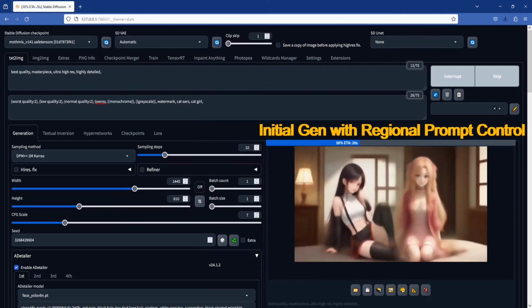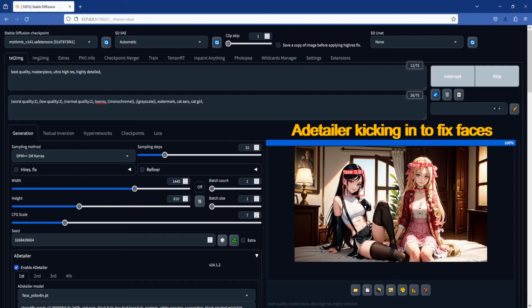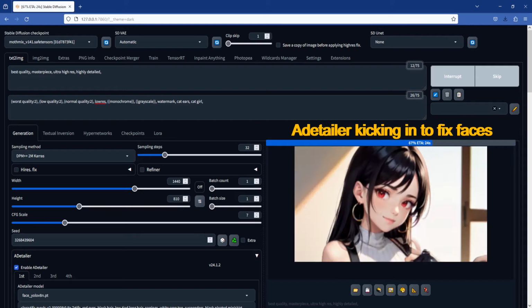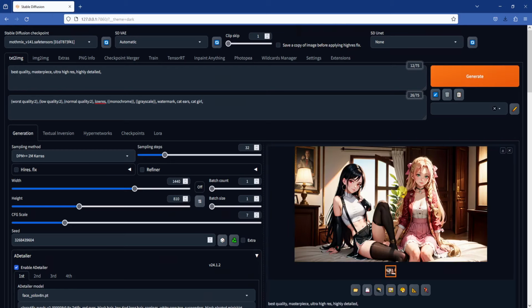Another cool thing that might not be readily apparent upon first glance is that we can use Adetailer to fix up the faces after regional prompt control is done with the initial image generation. The image generation will run through with Tiled Diffusion and regional prompt control first, then Adetailer will start to work on the faces of the initial image, which is what's happening here. If you want more details regarding how to set up and use Adetailer, go ahead and check out my previous After Detailer video. I'll leave a card on the top right and link in the video descriptions.